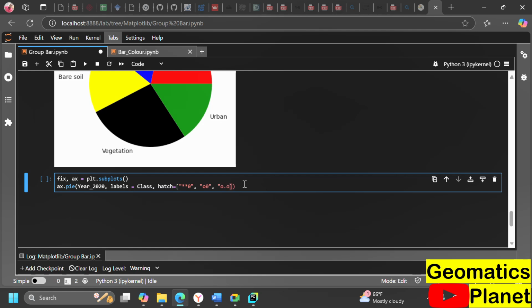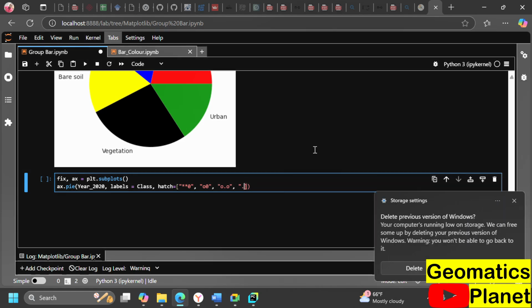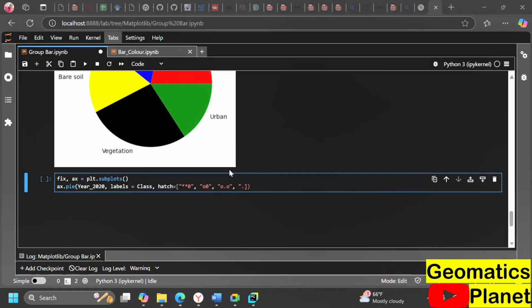Then the fourth one, I want to put something like a backslash on one side of it, so I can also say this, and I say dot here, and I can make it double, and then I say dot, and then I will close it up.